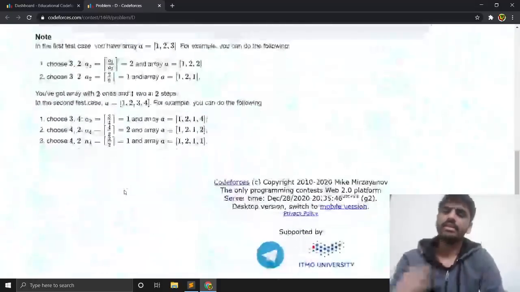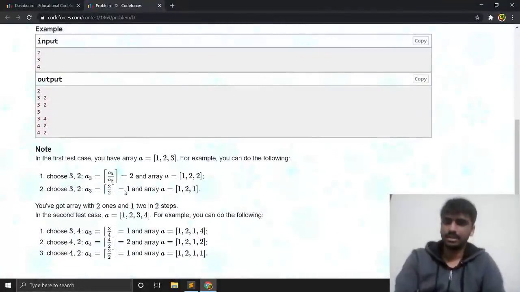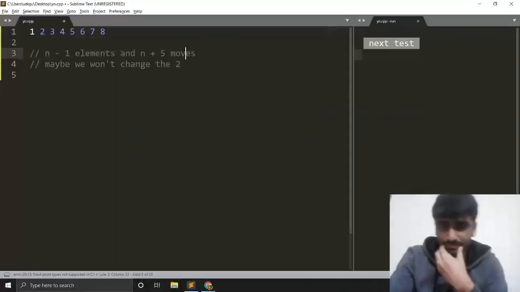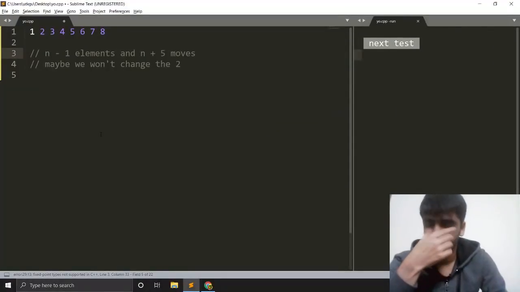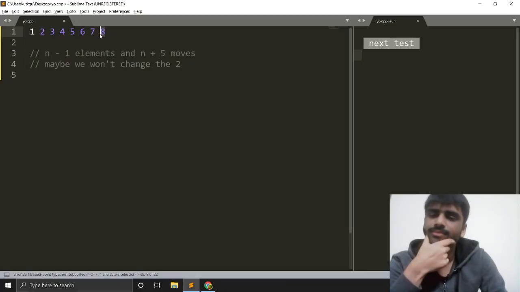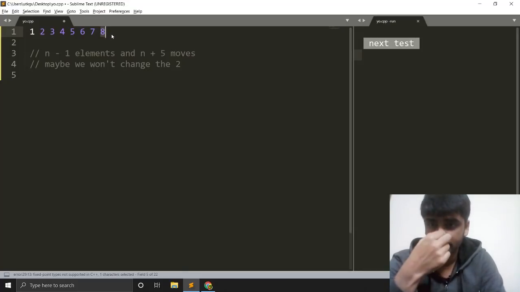I can't think how to do this for any bigger n. How do we convert this 8 into a 1 or a 2 for that matter?